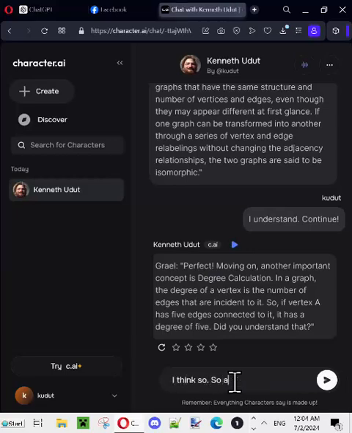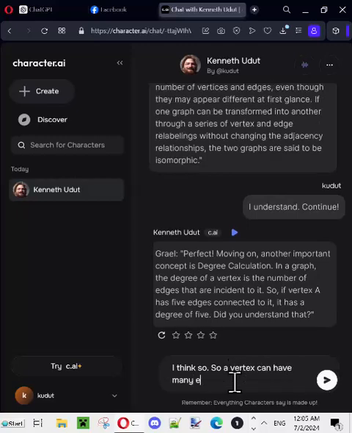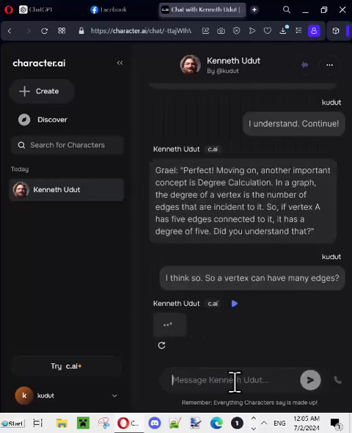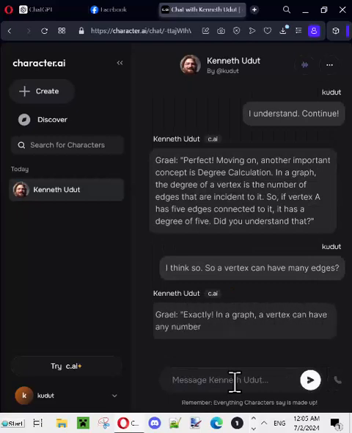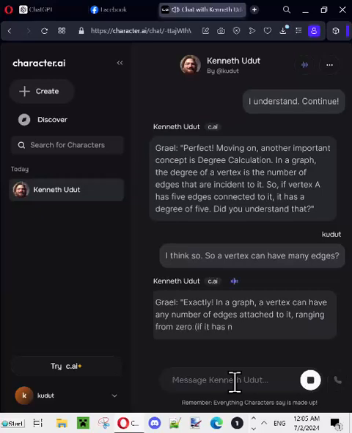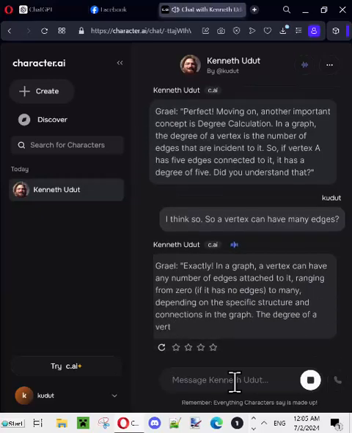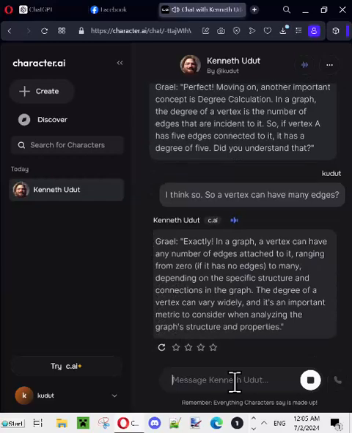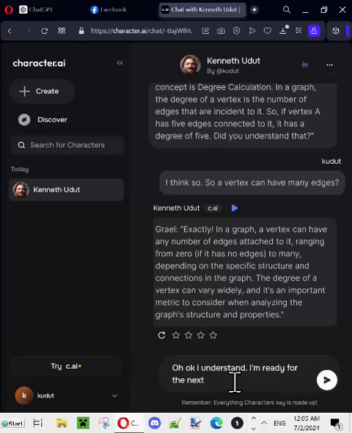Interesting request. Sure, let's take a quick journey that has properties similar to an Euler circuit. Grael leads you along a winding path in the woods. As you walk, he demonstrates exact qualities of an Euler circuit. A vertex can have any number of edges. We're visiting every vertex or spot in this realm, while following a continuous path that doesn't intersect itself. We'll end up back where we started, having visited every spot. Next, the degree of a vertex is the number of edges connected to it.